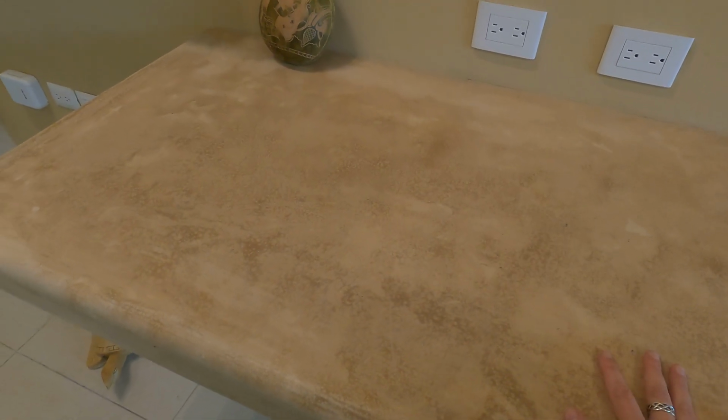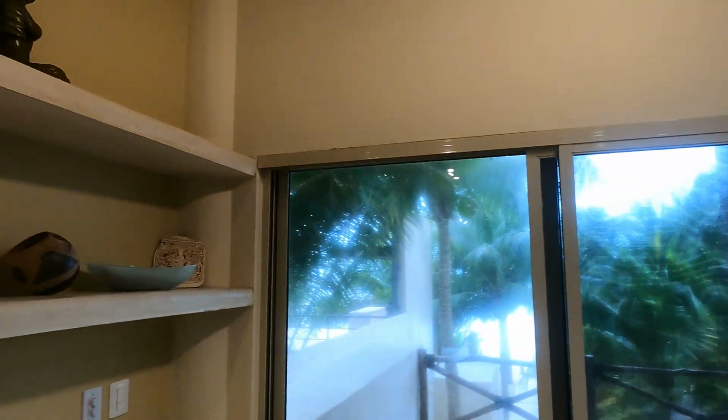I've talked about that in my other videos about how we love this finish. You don't ever have to paint it. In fact, this wall is shikun as well. We do have some painted walls over here and things. Throughout the house, we have some painted walls, but a lot of it is shikun and all the outside is shikun. And you just have to hose it down once a year or so.